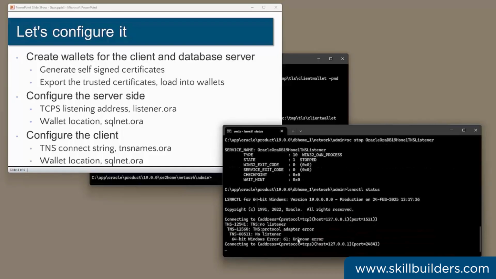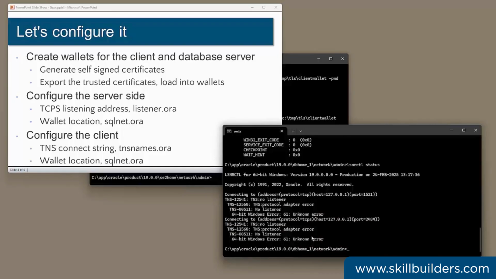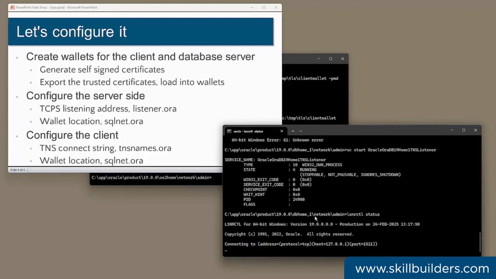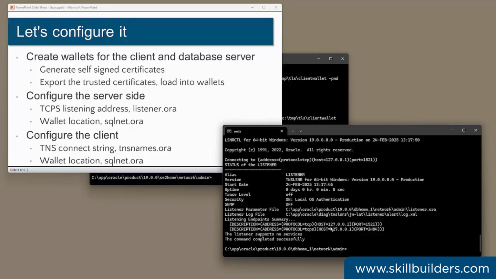Goes down and then start it up again. And there we see it's listening for TCP on port 1521 and TCPS on 2484.